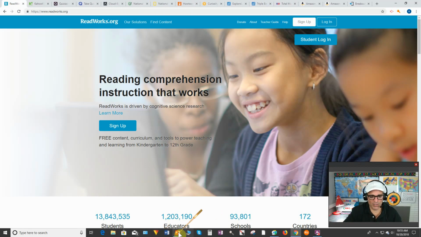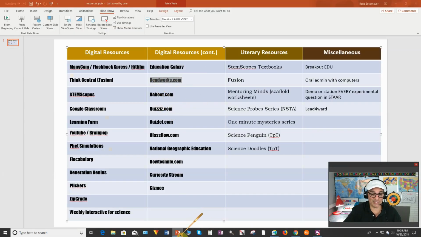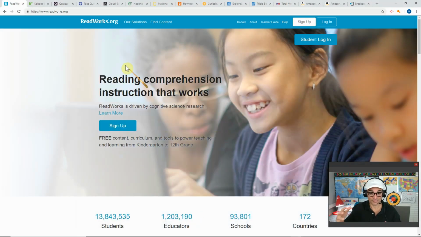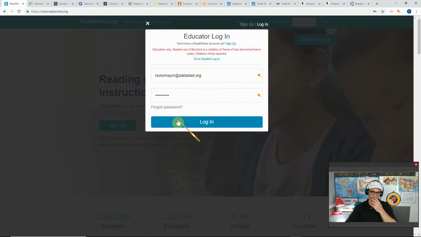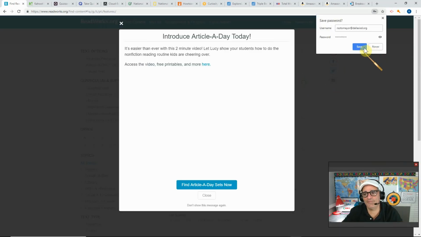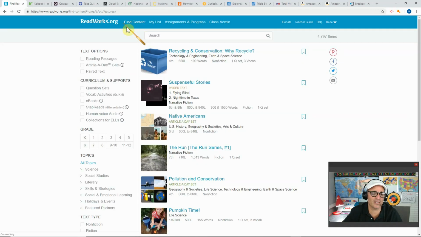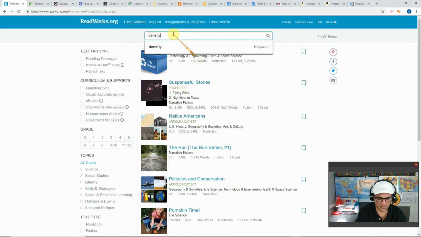Okay, next one, Readworks. This is good and it's free. You gotta get on Readworks. Now again, the paid version allows you to create classes and stuff, but this stuff is pretty cool. For example, density. I'm using density a lot.